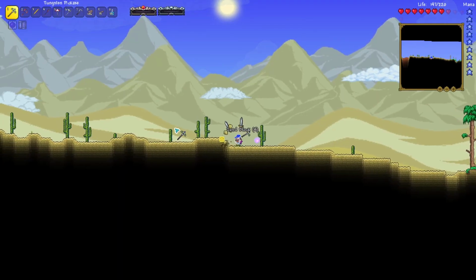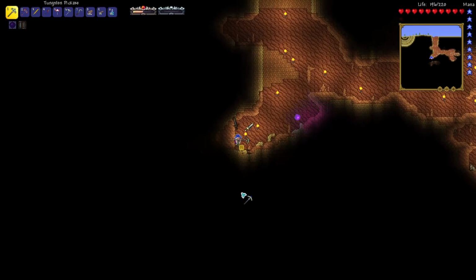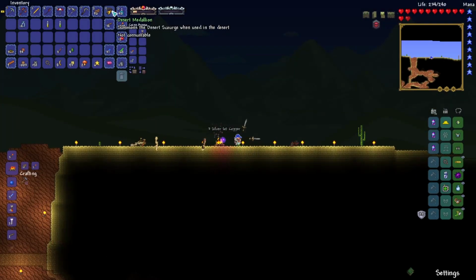Stop examining it. Okay, time to start preparing the arena for the desert wormy. Nothing interesting, but I do dip below for a few materials to make the desert medallion, which summons Wormo. Grab some potions from home, and I think I'm ready.